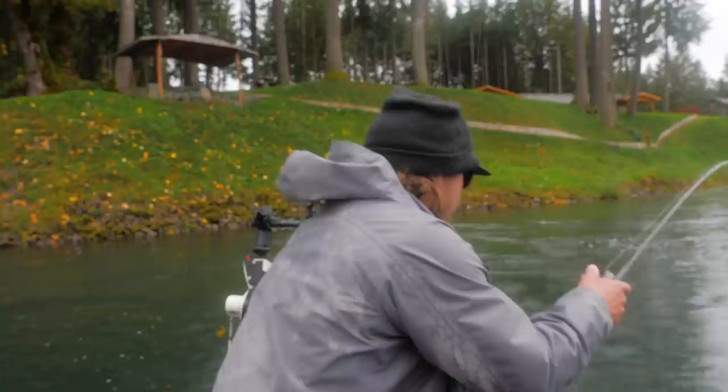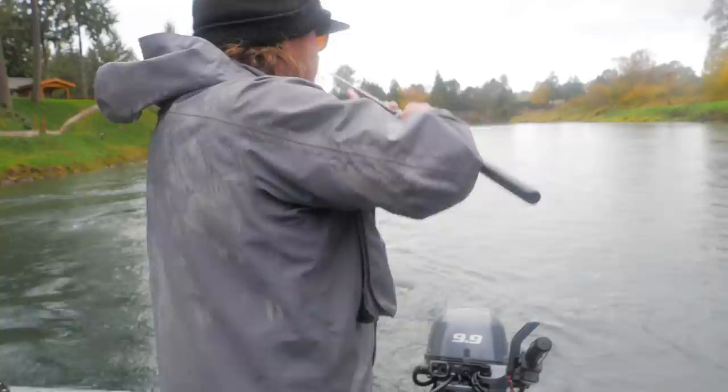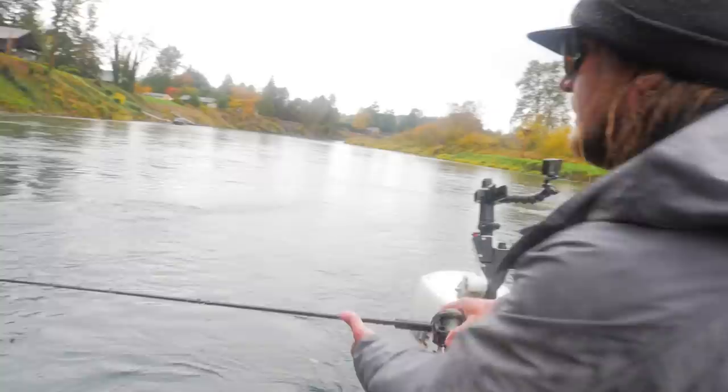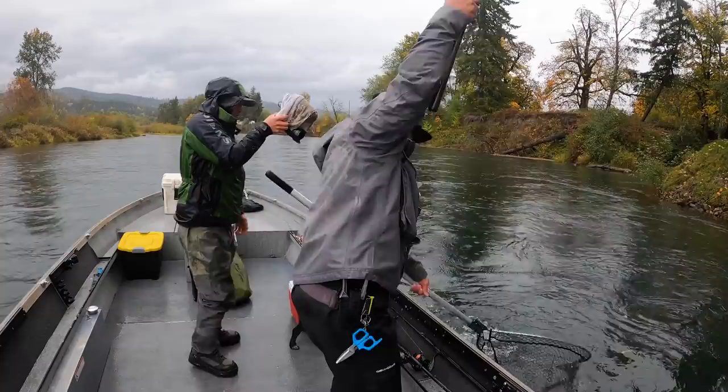We got those first ones right away. Oh God, he's under the boat. We gotta get around it. Oh, we got wood over here. Oh, perfect. Beautiful little fish, beautiful little coho. Come on now. Oh God, he's on the boat. Chaos, he's jumping. Oh God, I really want this, guys. We need this. Okay, here we go. Gonna get him in the net. Oh God, I almost got him. That was close.